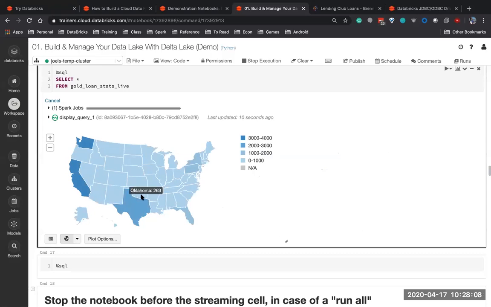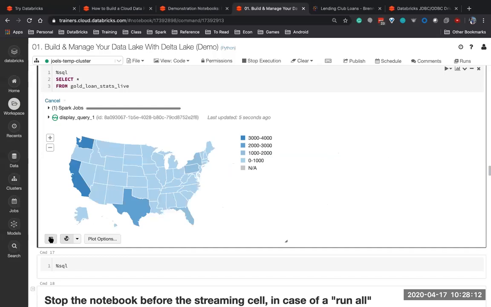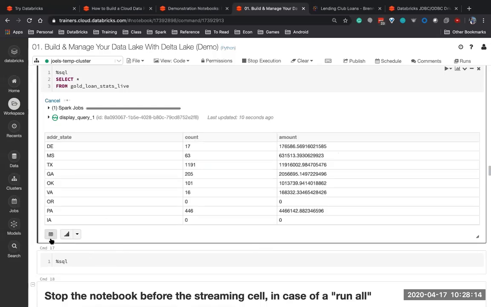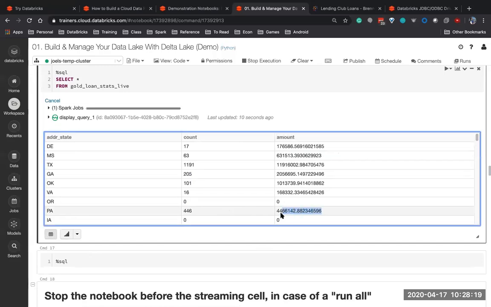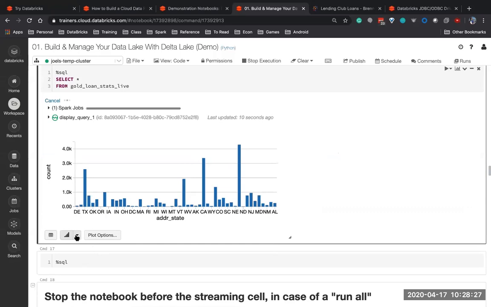There we go. And let's change the amount of the loans for Pennsylvania. So I could come in here, I'll find Pennsylvania, and the amount of the loans is currently roughly $45,000. But I could do an update statement at this point.